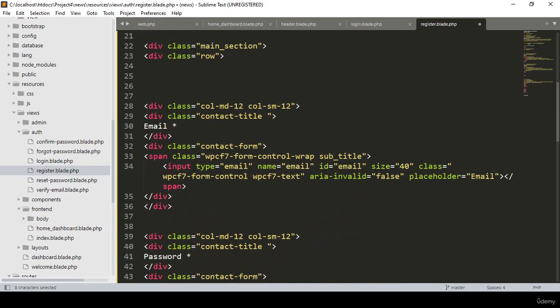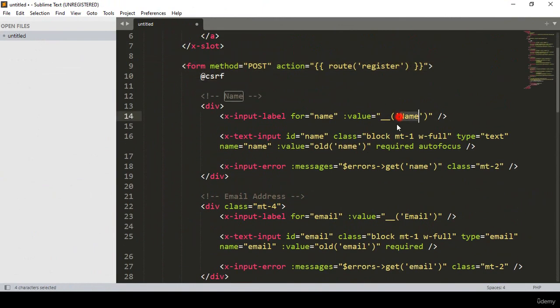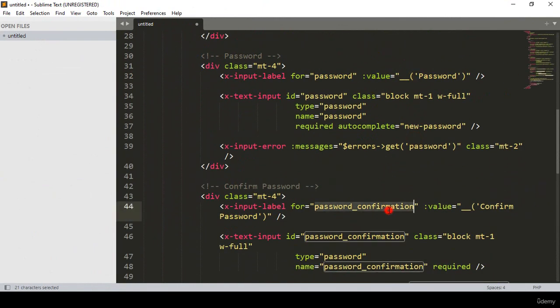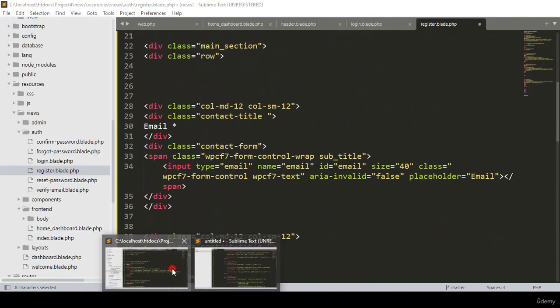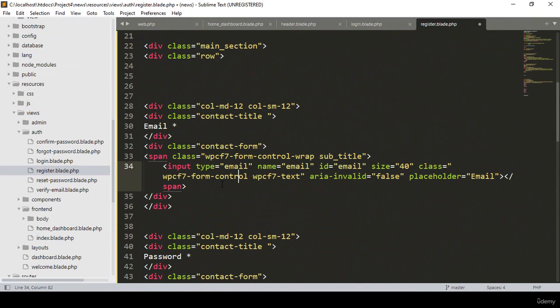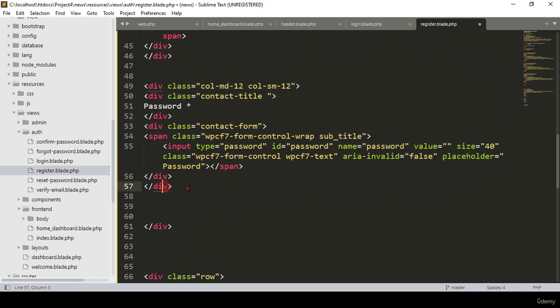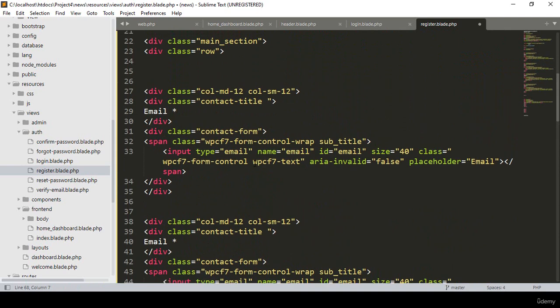Now there should be some fields. Here there is another field. Our first field is name, and then email, and then the password, and then the confirmation password, right? So there are 4 fields that will be needed. Better I copy it from here and paste it here. So now that is our another one, and that will be for the password. I copy it, and after that I paste it. Great. So now a simple process we have to do.